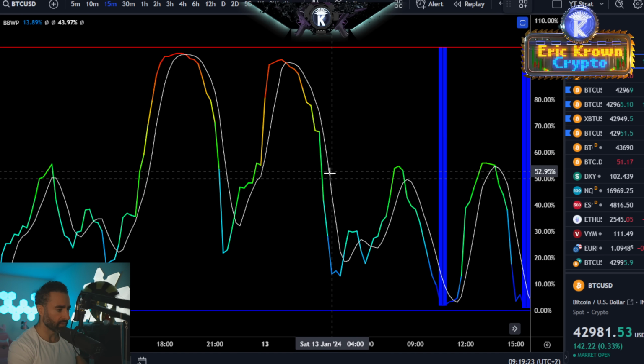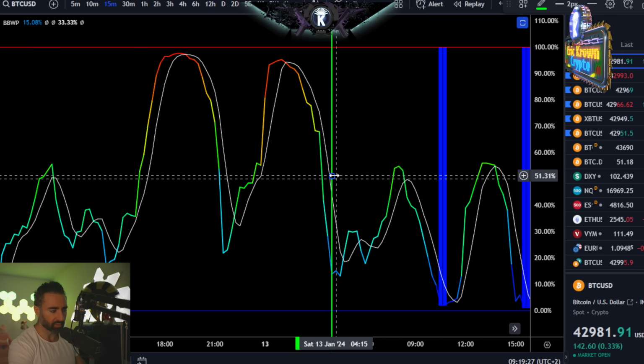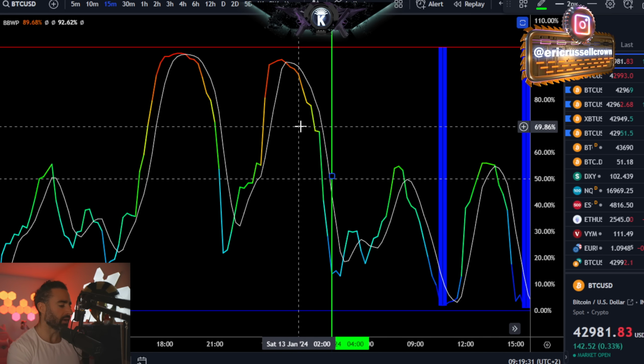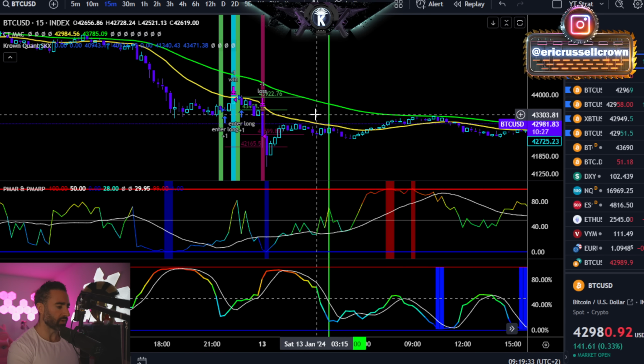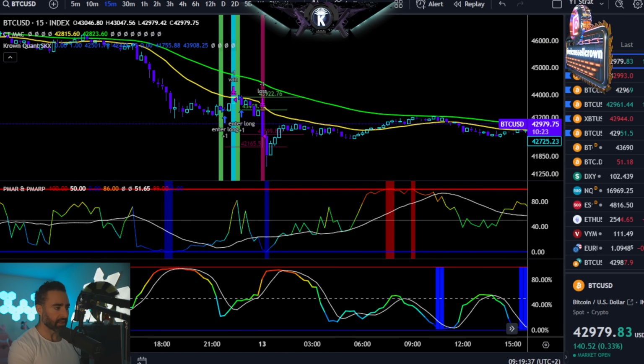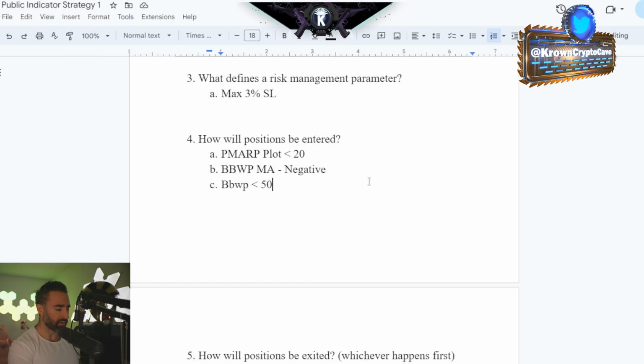But let's say when it's below, which is just the midline right here, like in this case, obviously it is below, and we see a decrease in the moving average. Probably don't have to measure that one out. You can see that one very obviously. So, not an entry right here, by the way. Just that condition is met. Anyways, okay, moving on now.